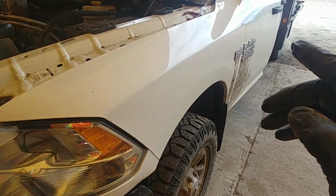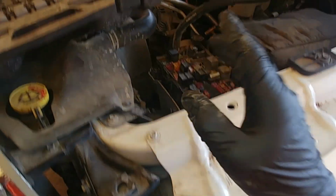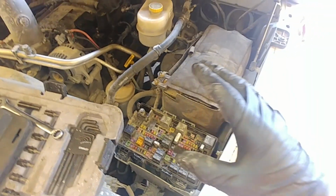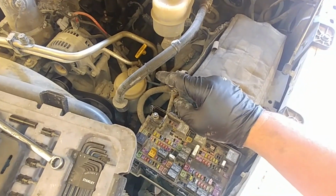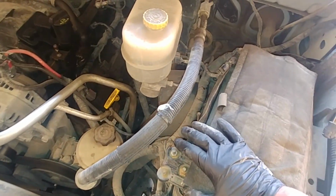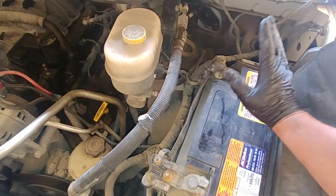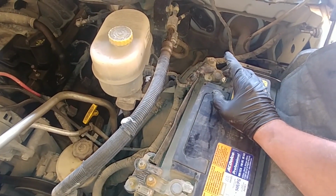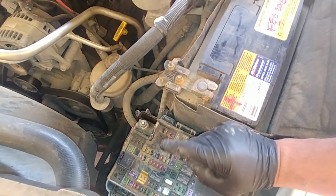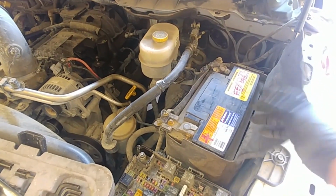As an example, we're working on a Ram 3500 with a Hemi 5.7 under the hood, but it doesn't really matter because you just need to locate the same components that I'm going to work on, and adjust everything to your vehicle. Okay, this is a power distribution box. I already removed all burned wiring from under the hood, and I recommend you disconnect the negative battery terminal. Okay, and yes, let's start laying down new wiring and connect everything.